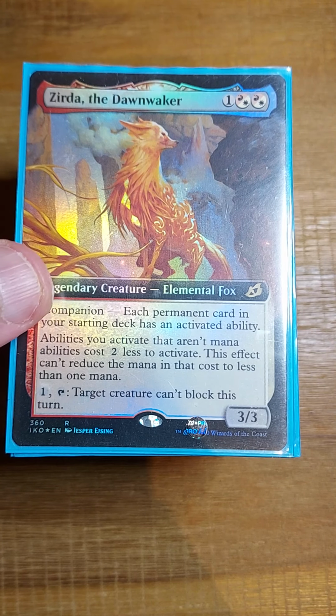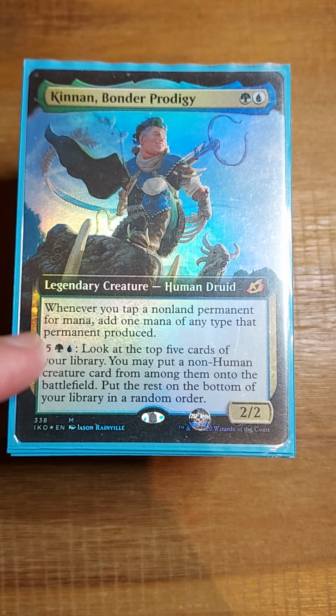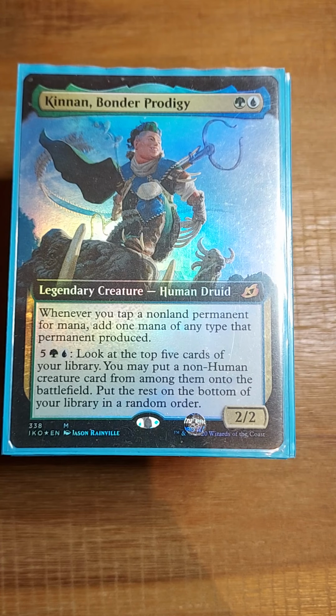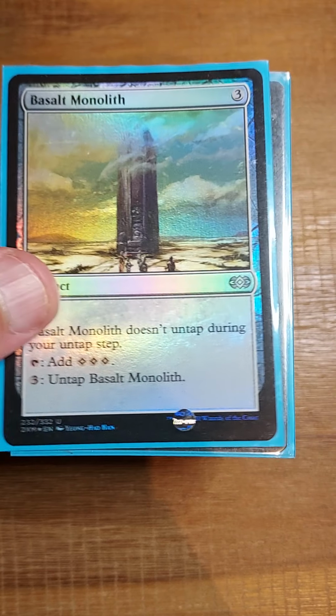And if you have a Zerda and you're in green, you might as well have Kinnan, Bonder Prodigy, Fat Boy Kinnan. Fat Boy Kinnan has nice synergies, of course, with all the dorks that are in the deck. But he also goes infinite with, I believe, only Basalt Monolith, not both monoliths, right? Only Basalt, not Grim Monolith. And I guess in hindsight, Thrasios's ability should have looked something like that, but it doesn't, which is crazy. So yeah, from there we have a Basalt Monolith and a Grim Monolith.